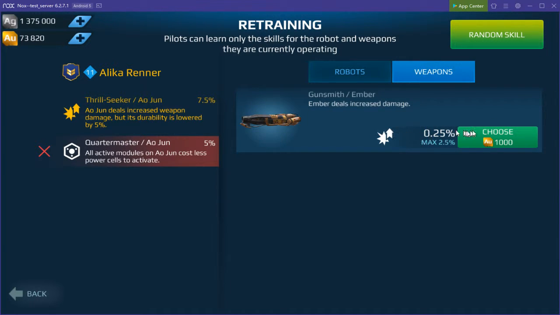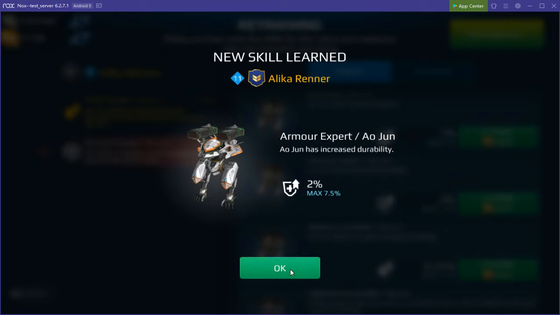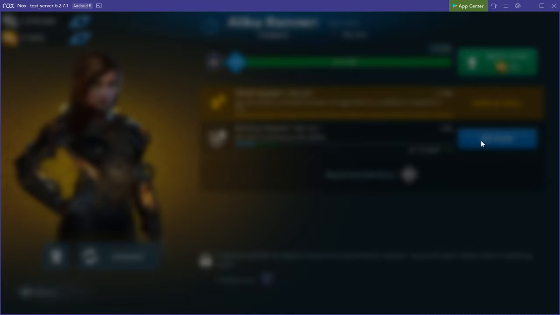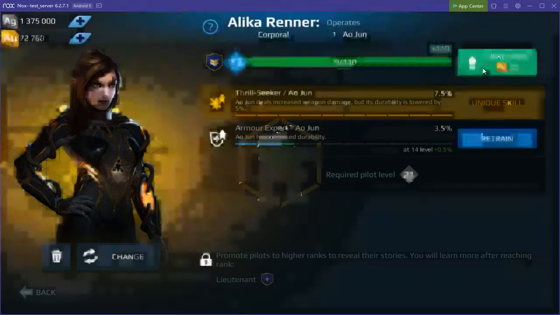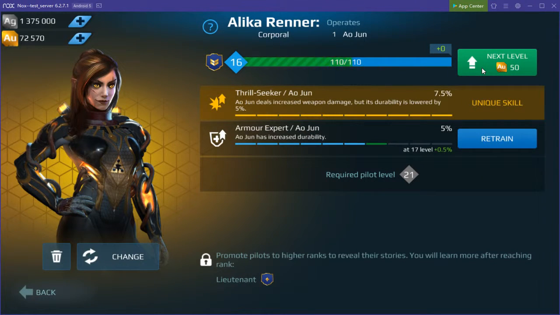Yeah, so increased damage. Okay, let's not retrain, let's just promote. So each 50 gold for each level. So this was going to increase the chasm between pay players who pay a lot, pay players who pay a little, and those who don't pay.